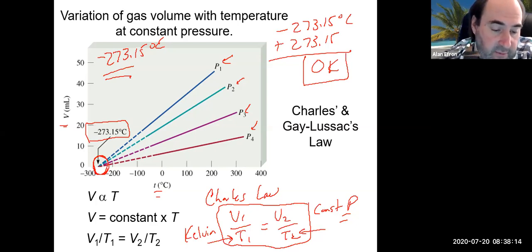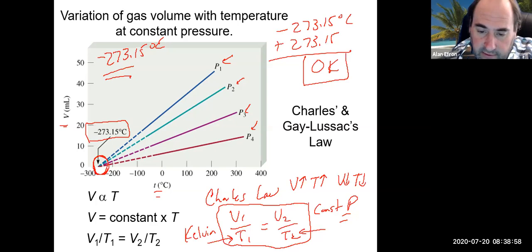Even on problems where, and this sometimes happens with people, they're given the temperature in Celsius and asked what is the temperature in Celsius for the answer. So sometimes people think, oh, well, they gave it to me in Celsius, I want the answer in Celsius, I don't have to do any type of conversion. And you will get the wrong answer. If they give it to you in Celsius, you need to convert it to Kelvin, put it into the gas law, and then solve for Celsius at the end, back from Kelvin. So you've got to always do that. So that is Charles' law, V1 over T1 equals V2 over T2. Again, the relationship is as volume goes up, so does the temperature, and as volume goes down, so does the temperature as well.